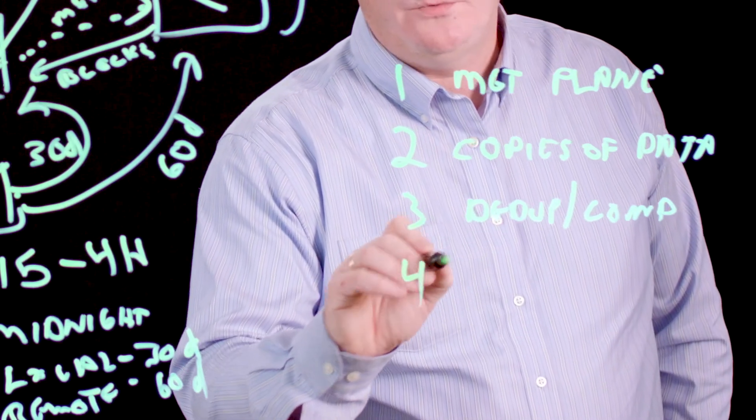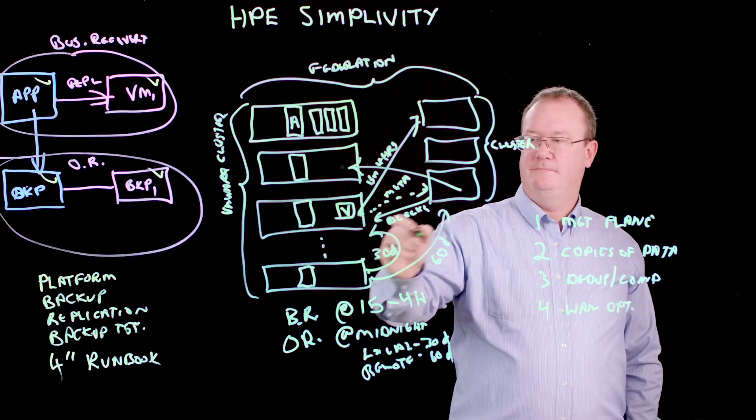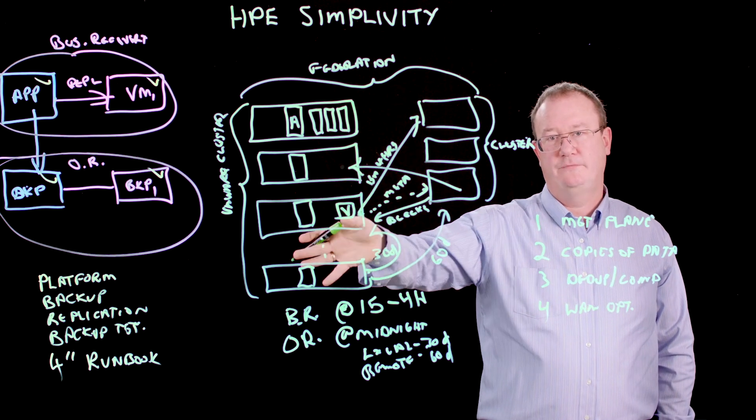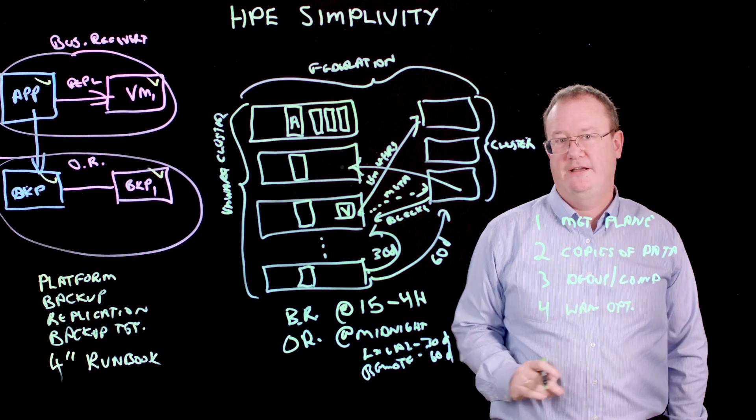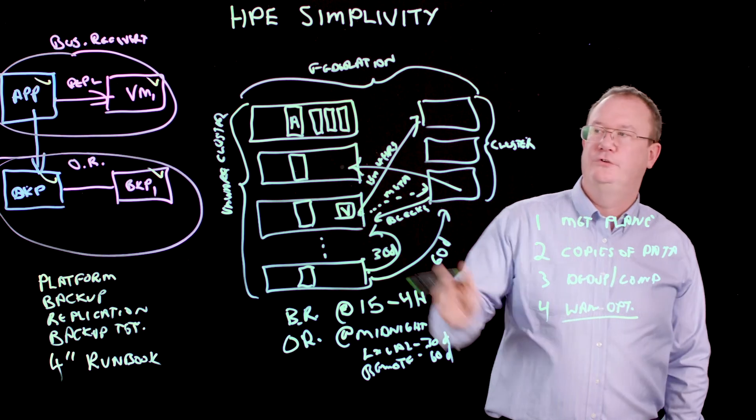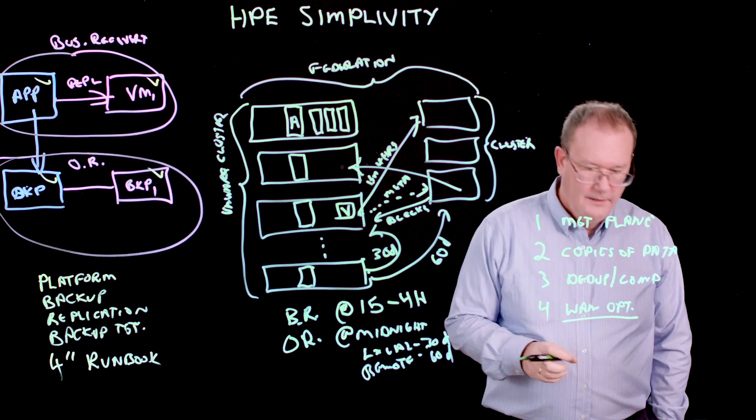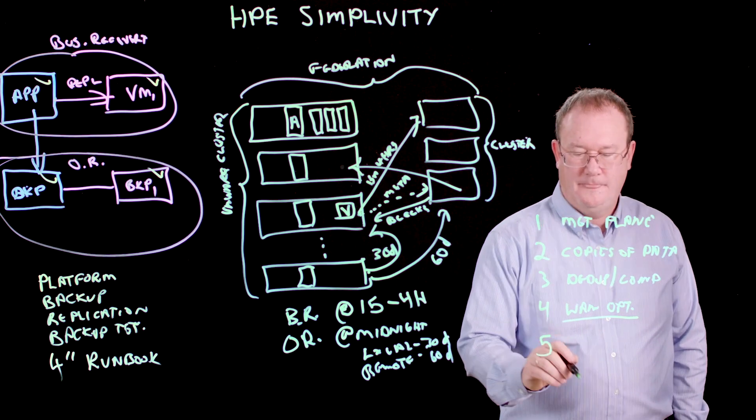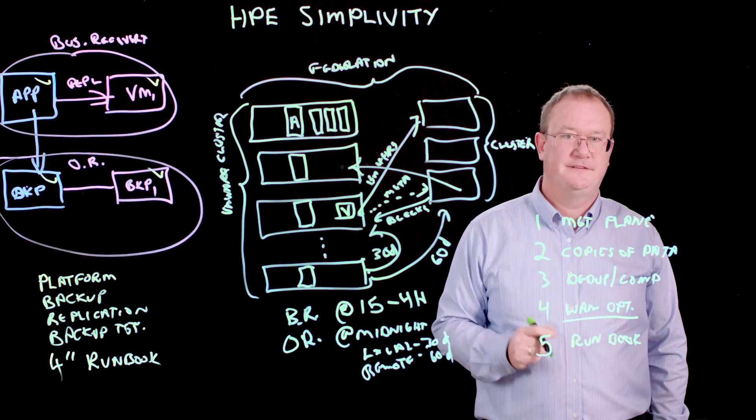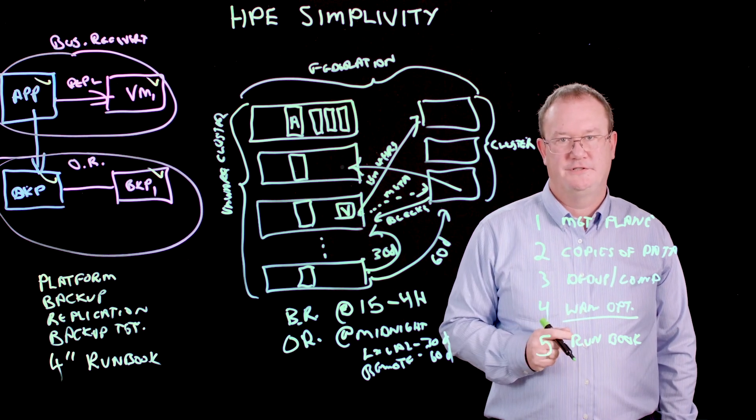Fourth thing we have is WAN optimization. And that gets to this block transfer because everything inside the federation is done already deduplicated, and we don't rehydrate to do any of our operations. We minimize the network traffic required to do our disaster recovery. And that can save you a lot of operational money. And finally, our runbook goes from a four inch runbook to a sheet of paper that says right click here, fill out the form, click next, and you've recovered your infrastructure. Now that is a TCO argument.